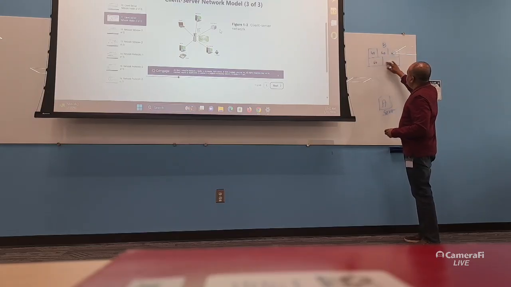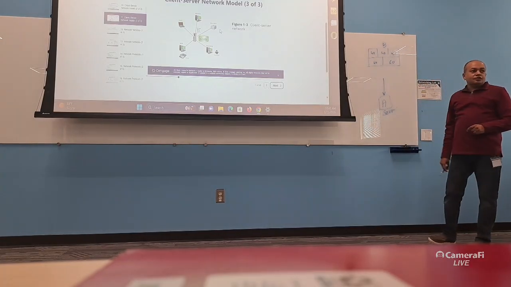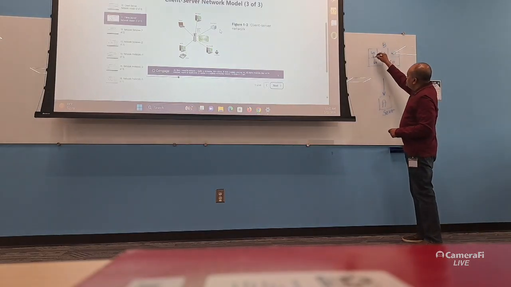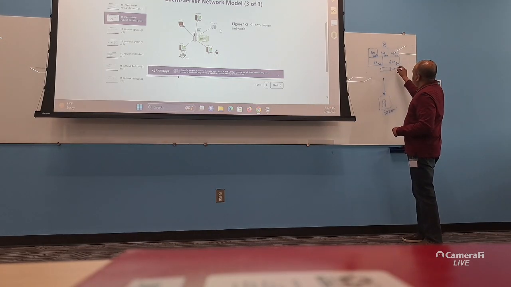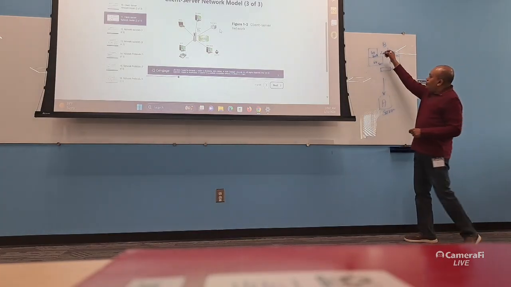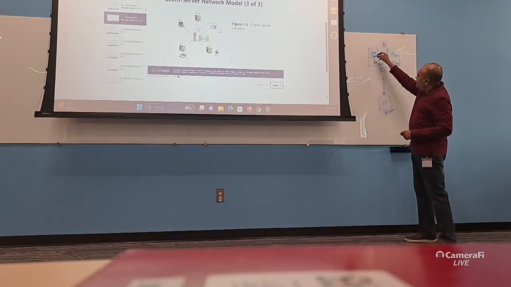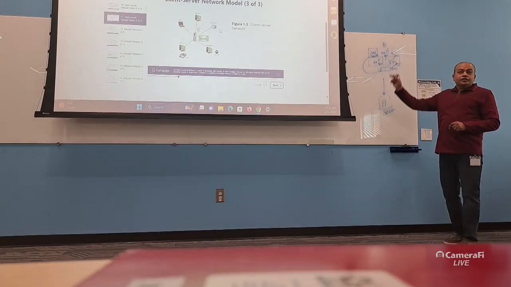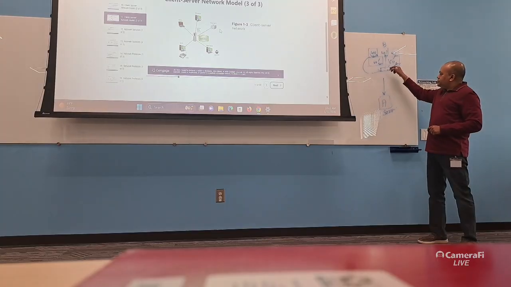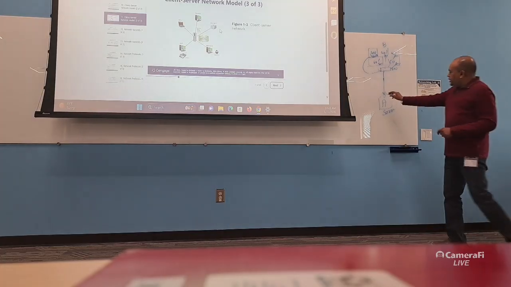Let's say this has 60 and 60. So how are these computers going to be connected to this server room? There is a switch. We are going to use a switch in every room, and then we are going to use a switch for the building. All the computers are connected to this switch, and all the switches are connected to one switch, and then this switch is going to connect to this one switch in building A.